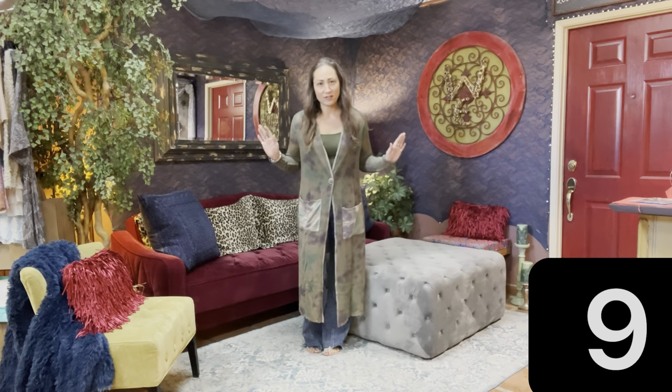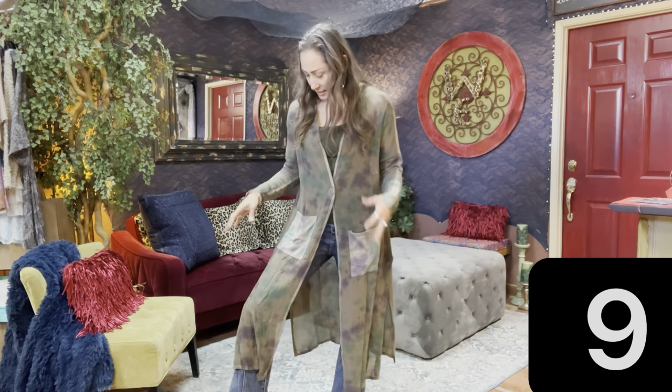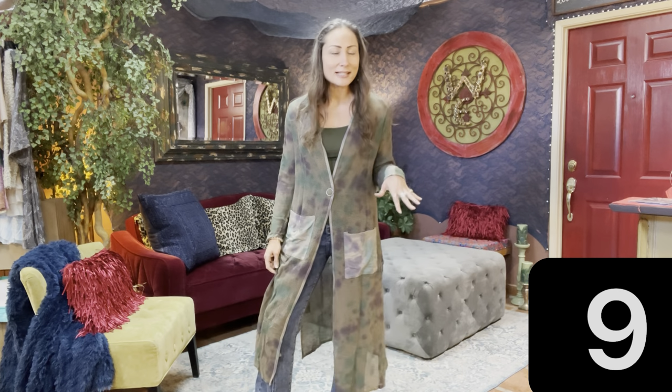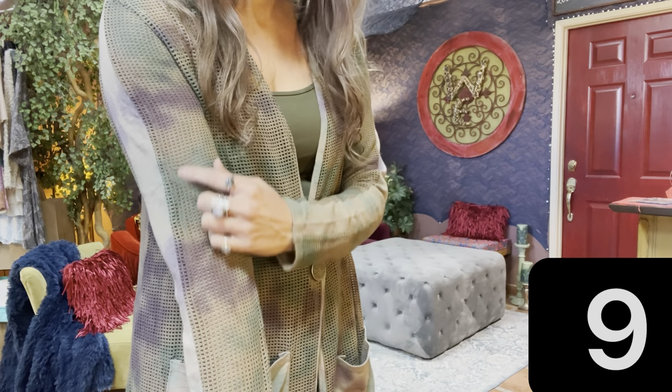Come and get it. This could very easily be my favorite thing of the whole buying trip, even though there's so many fabulous pieces. But something about this just struck me as I'm gonna wear this for the rest of my life. It's just a fishnet duster. It's kind of this weird khaki color where you can't tell, is it brown, is it green, what is it? And because of that, I really don't have the perfect underneath top, because if I had the perfect thing, I would most likely pull from these tie-dye colors, the purple and the teal, and have that pop out here.